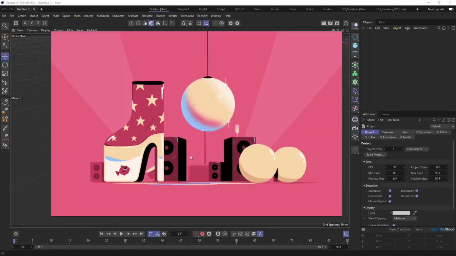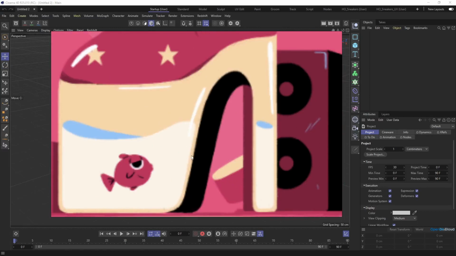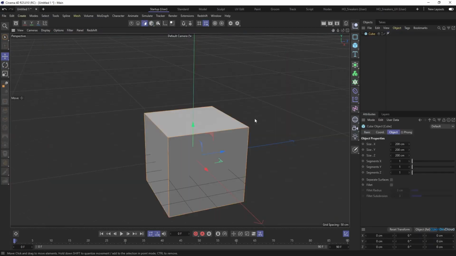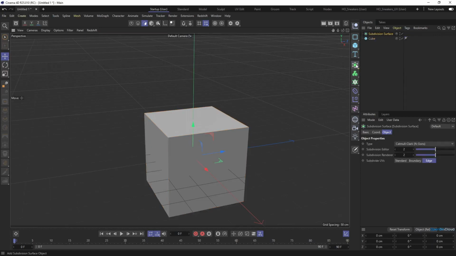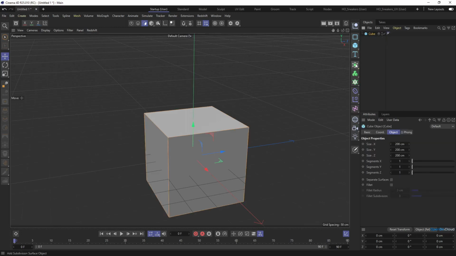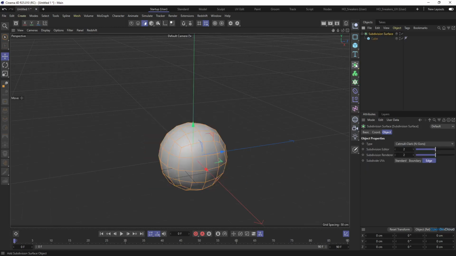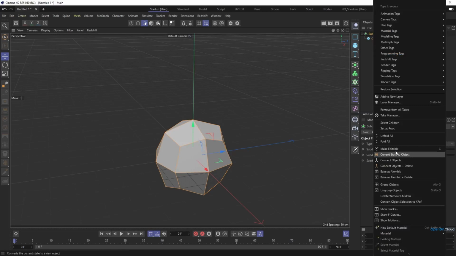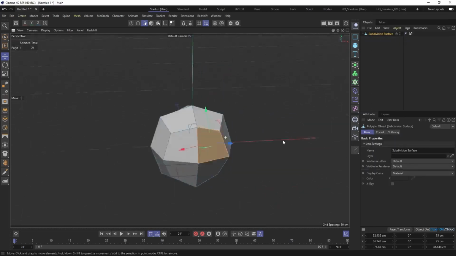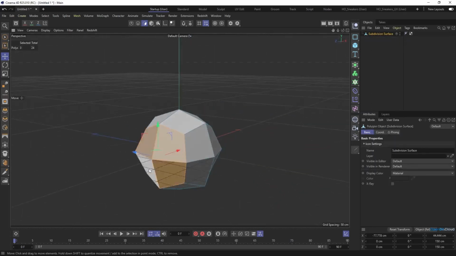I'll create a new scene and model this fish. Well, to do that, I'll also create a cube and immediately create a subdivision surface. Normally, when you create a subdivision surface, it'll appear next to the object. But you can also create it by holding down Alt, then it'll immediately become the parent object of the selected object. I'll reduce the number of splits to 1 and convert it to an editable object. After that, using Extrude and the transformation tools, I'll shape the fish.